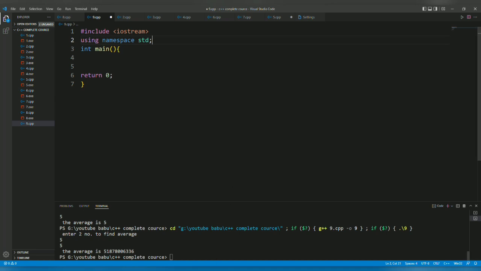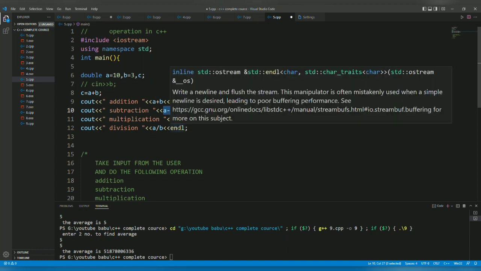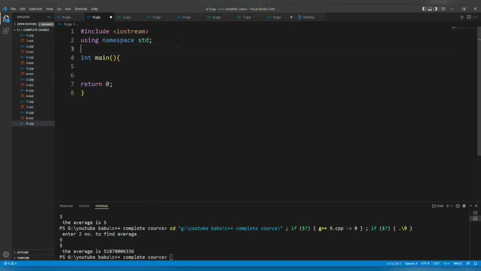Now, what is a function in programming? A function is a block of organized code that is used to perform a single task. What are single tasks? A task can be of any type, like addition, subtraction, multiplication, division, finding an average, or finding a percentage. You can also do the task in the main function, but another type of function, which you create outside the main function, is used to do a specific task. In the main function, whatever you write is the only thing that is executed.